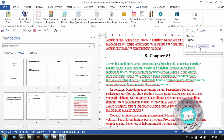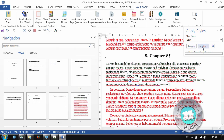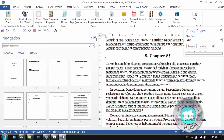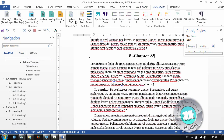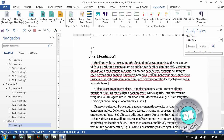So we change first para back to black, and we change body style through to black. Come back to our headings. Come up to main styles, click on update TOC, and there we go. And there's your book, fully formatted within a matter of minutes. Thanks a lot.